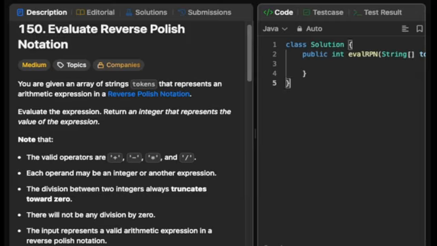In this series, we are looking at Leetcode problems, and today we are looking at Leetcode 150, Evaluate Reverse Polish Notation. In this video, we will be using a stack to help us solve this problem. It will help us store some values, and we'll also take a look at a functional interface in Java called IntBinaryOperator.